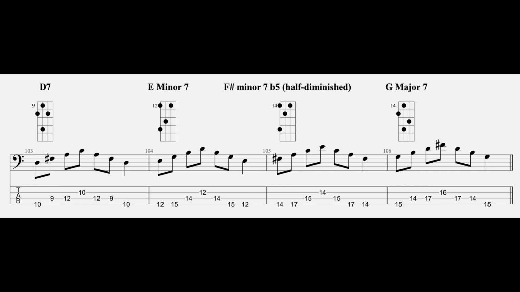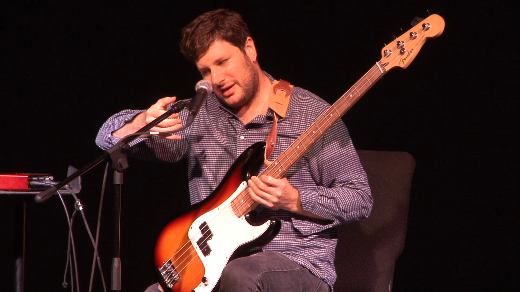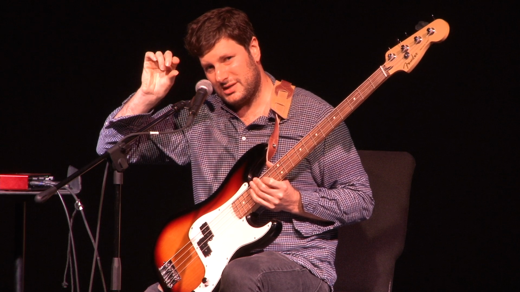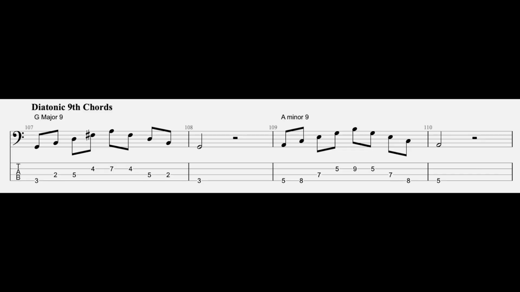So now that we've built triads and 7 chords, let's define what happens if we add another note above the 7th, with a skip: the 9. So here we go. Here's the major 7. If you add the 9, it turns into a major 9. If you add the 9 to the A minor 7 chord, that's an A minor 9.